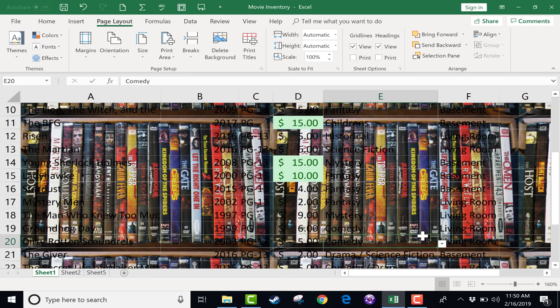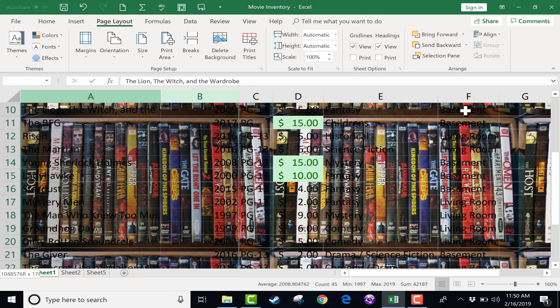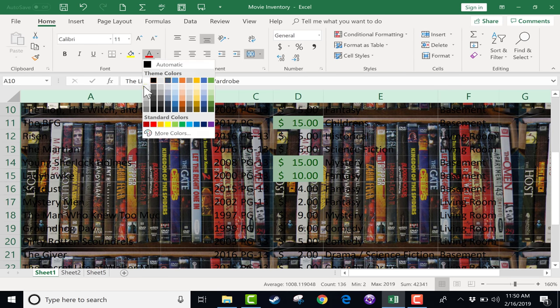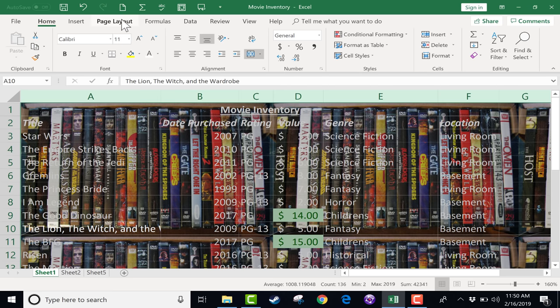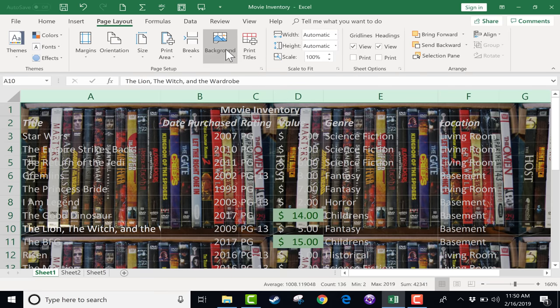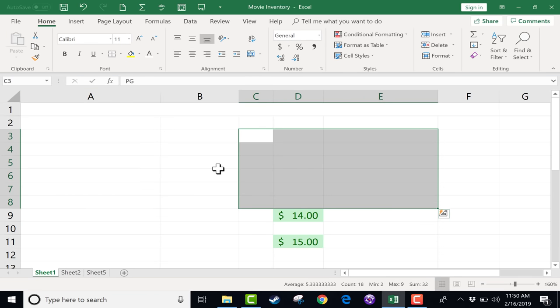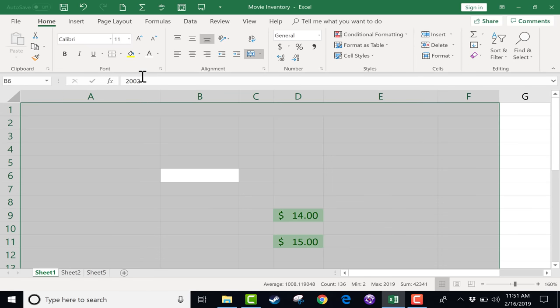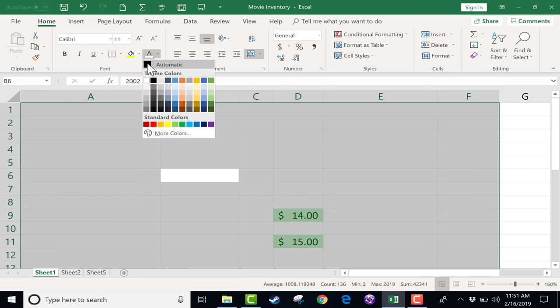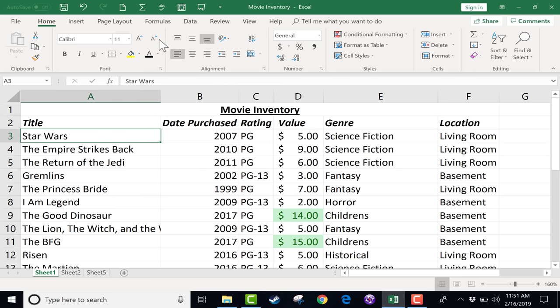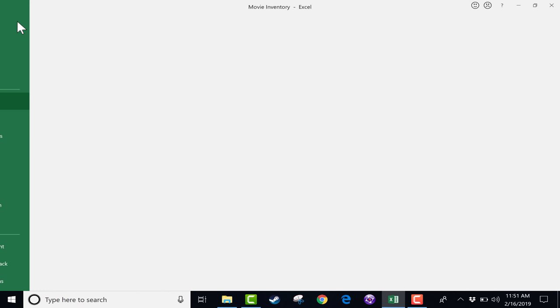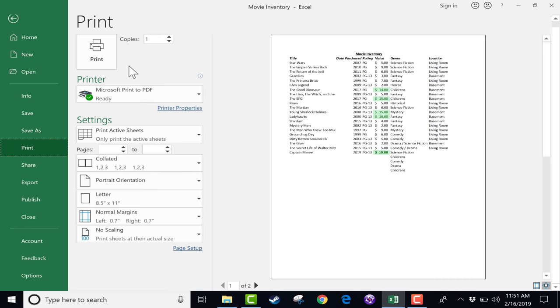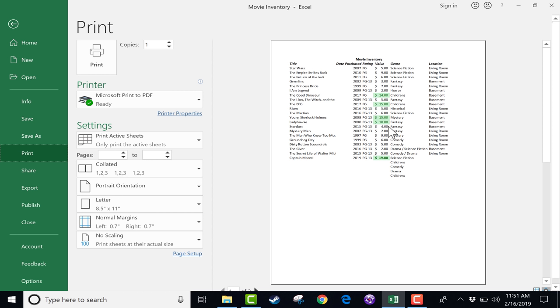Again, that really affects the readability, and so I might need to go in and format my text so that it's a different color so that I can actually read it. And even that is tough to read. I'm going to jump back to Page Layout and delete the background. So backgrounds can be really nice, but you do really have to be careful that they don't obscure your text and make it unreadable. The other thing to know about backgrounds, when you add a background into your spreadsheets, if you then go to Print or even Print Preview, notice that the background images do not print and they don't show in the Print Preview.